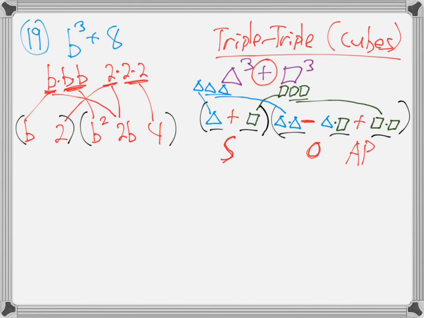And now let's soap the signs. Soap. S-O. And there's three places where signs go. S, O, and AP. Same as what you started with, plus. Opposite of what you started with, minus. Always positive at the back. Done. That's how you do a triple. Same, opposite, always positive. Soap the signs.